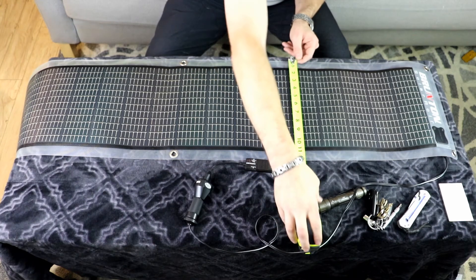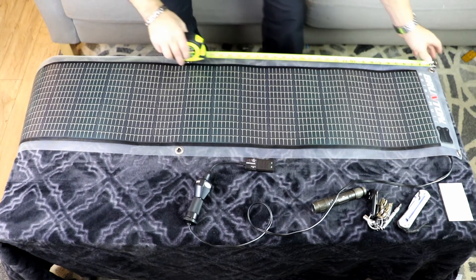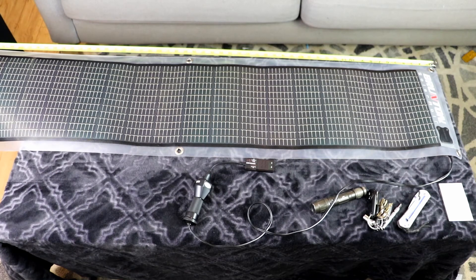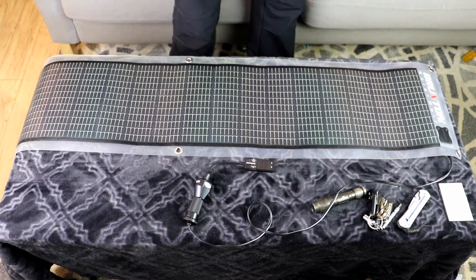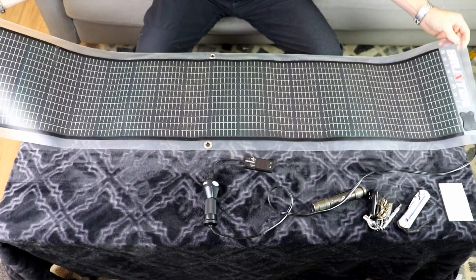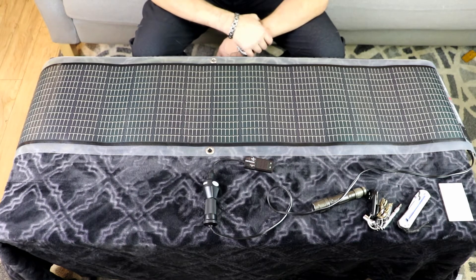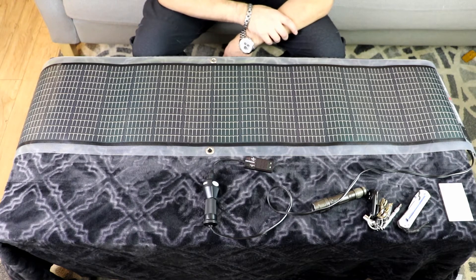So 12 inches on the width, and 57 inches in length. With the unit and the grommets it comes with — it's got six of those, two on each end and two in the middle. I've never needed more than that to hold it down. In my application with this particular solar panel, most of the time I'm just setting it down on the ground and charging my radio.